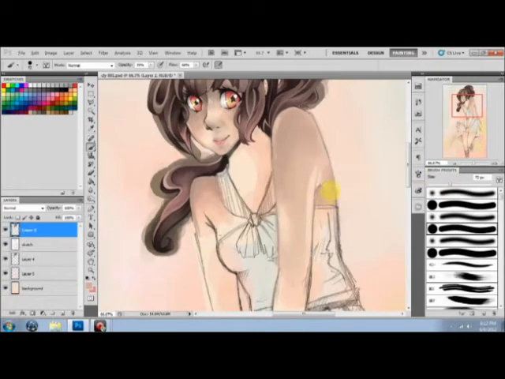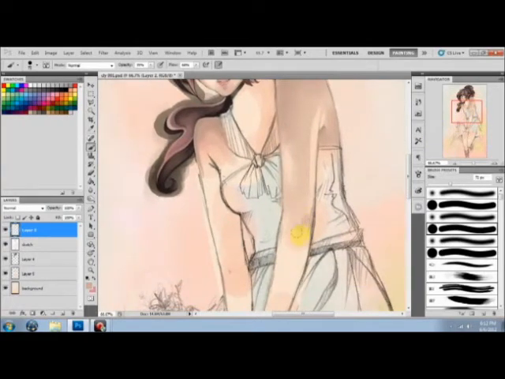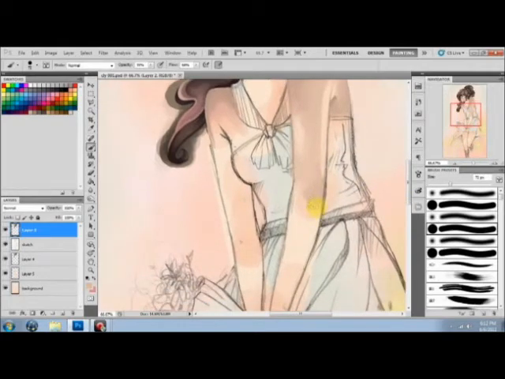I once painted one of my drawings really smoothly, and I hated how it turned out, like her face. But it wasn't a commission, it was personal stuff, so I didn't bother correcting it. Actually, I tried to, but I couldn't, so I gave up, and I didn't mind too much because it's just personal stuff.